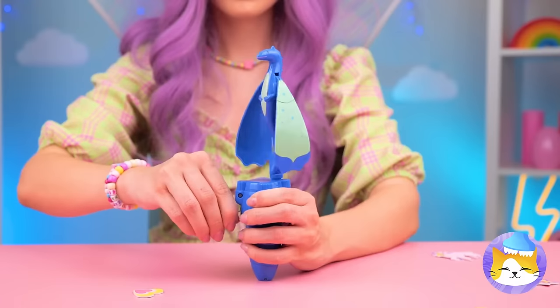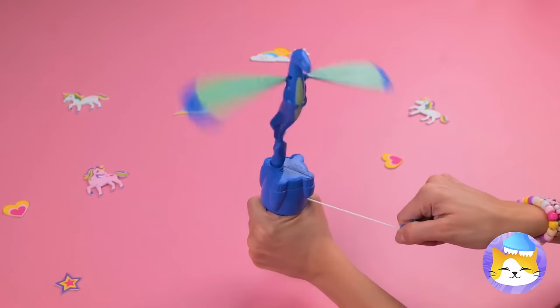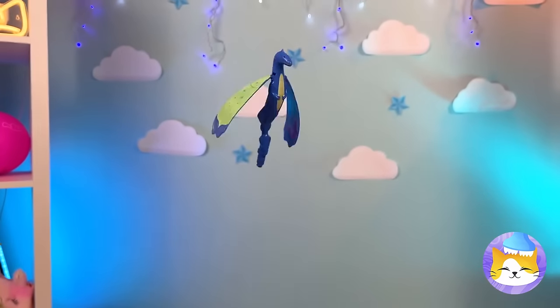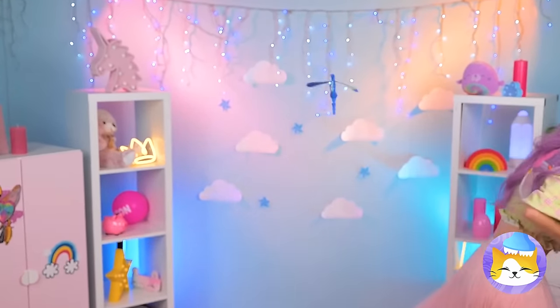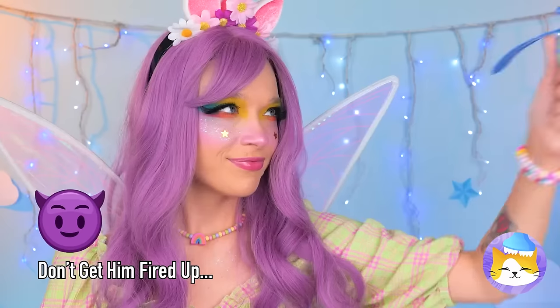Place him up and pull the string. And your dragon takes to the skies. Wait, a dragon took to the skies? Run! On second thought, he's not so tough.